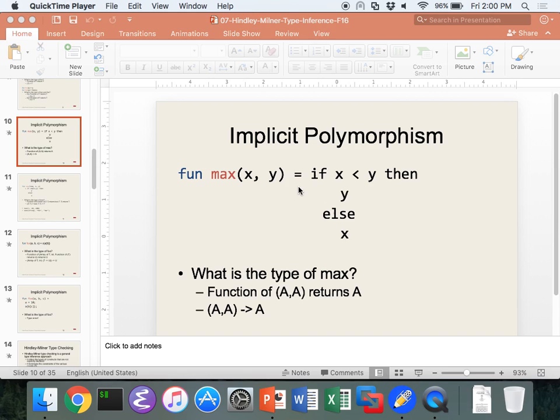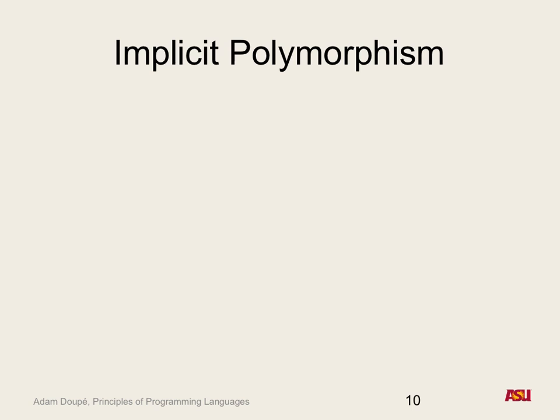Cool. All right, so I really want to get through Hindley Milner type inference today. I think we're going to do it. I have faith in you, in me, in us. So let's keep going where we were, looking at implicit polymorphism. Okay, so when we left on Wednesday, we were talking about functions.